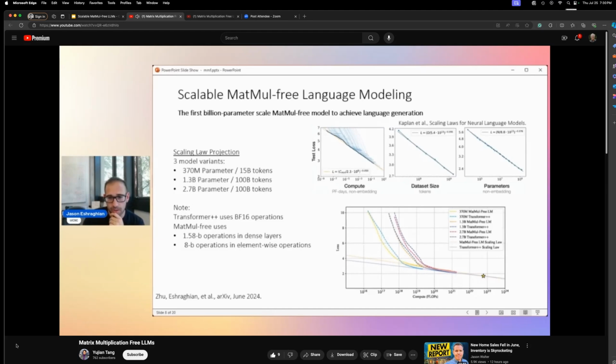A valid concern could very well be that this linear extrapolation of the scaling law doesn't account for potentially saturating losses, right? So perhaps this just tapers off and doesn't hit this star point. And that is a legitimate concern, but we have seen Transformer++ go up to 70 billion parameter scales. That's Llama 2. So we're hopeful that this will keep going up. Right now, we are talking to a few people to try and get more.